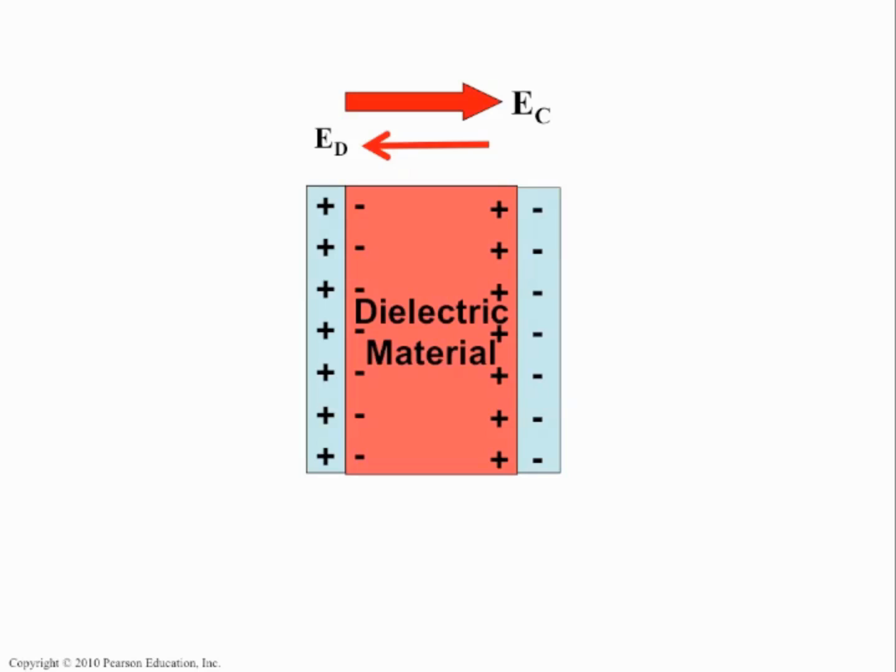In the last diagram, we saw how the atoms of the dielectric material become polarized. So overall what's going on here is that we have more negative charge gathered on the left side of the dielectric and more positive charge gathered on the right side. And what that sets up is an internal E field. I've got a little red vector here marked ED, referring to the electric field of the dielectric material itself. And I have a big red vector here, EC, which refers to the overall electric field of the capacitor.